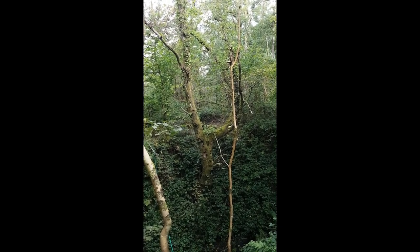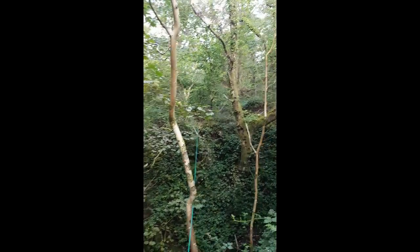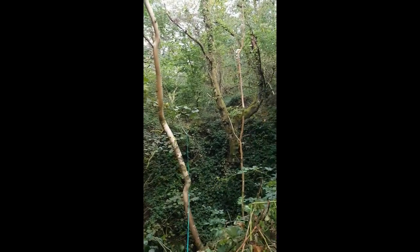It is a birch tree. They don't live to be particularly old, silver birch. It's dying, it's well past its prime as far as the tree is concerned, but in the ecological sense it's very valuable because it supports a whole host of life. And so for those reasons we're not going to put the suspension bridge there. The suspension bridge goes past. We'll take that angle so you'll be able to see the tree good and close.